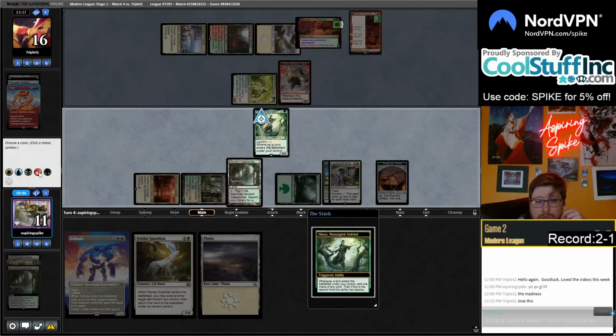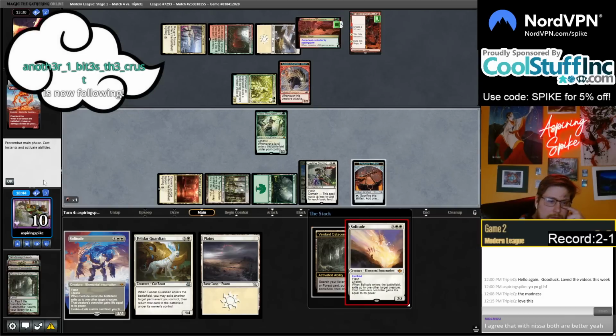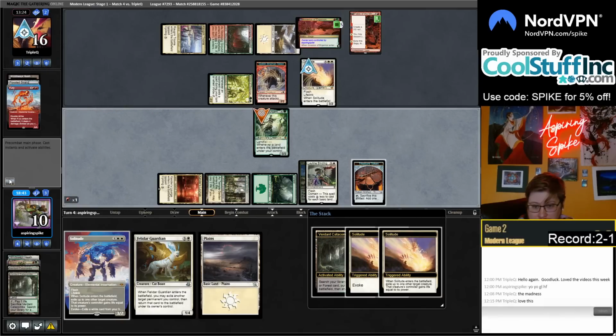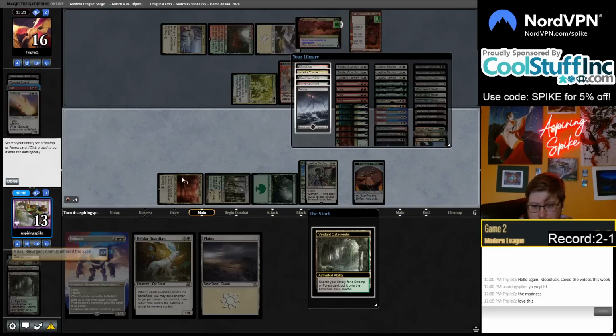Let's go red. And they're gonna Solitude my Nissa, it looks like. Pitching Dovin's Veto. And then I can't cast anything, so we will just get a Triome. No, don't get Triome. I can get Triome. Yeah, I can get Triome. But Blood Crypt is better.